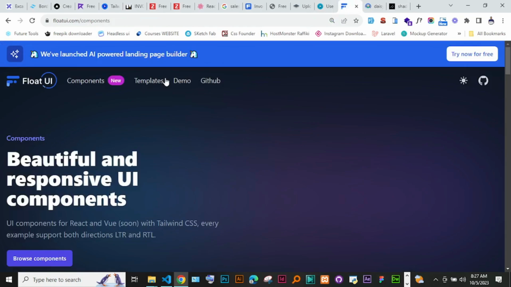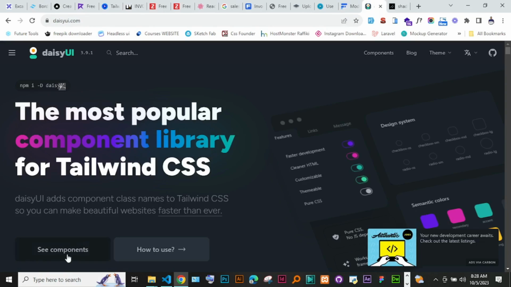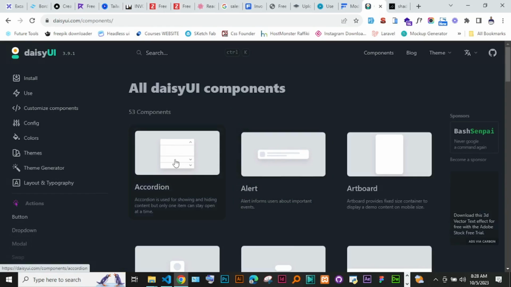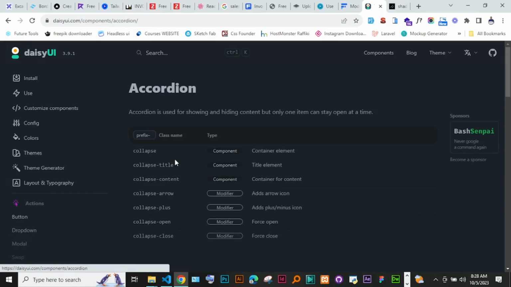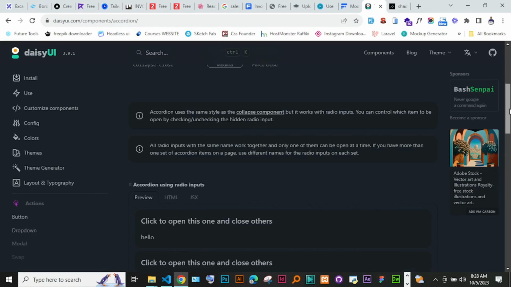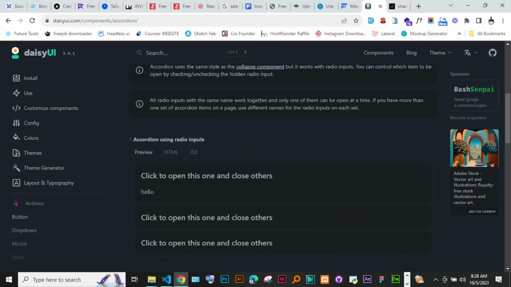If you also go to components, you can just compare and see which one is beautiful, which has a nice one, and then you install that one. It doesn't matter, you can just come to these ones. And Accordion is one thing that for sure most of these provide out of the box.